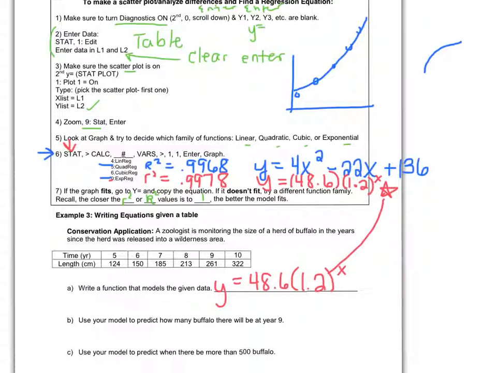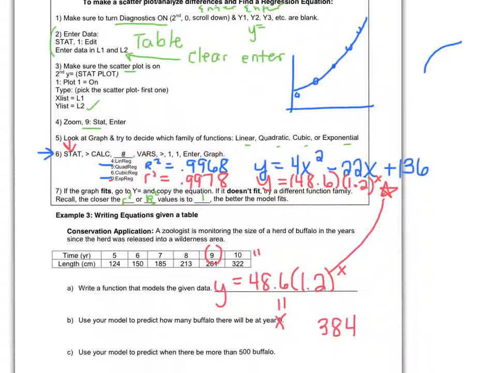And we're going to predict how many buffalo there will be at year 9. Except we already know how many at year 9. Let's go ahead and switch this to year 11. All right, what would the next one be in the table? Well, we can look at the table on the calculator to figure that out. So let's go ahead and scroll down to the 11, and right next to it we see 383.5. Let's go ahead and round that up to 384, so about 384 buffalo.